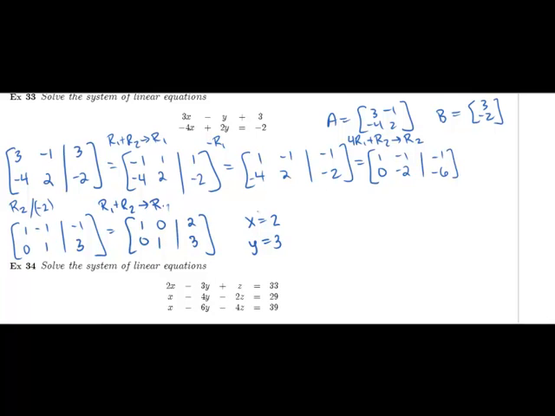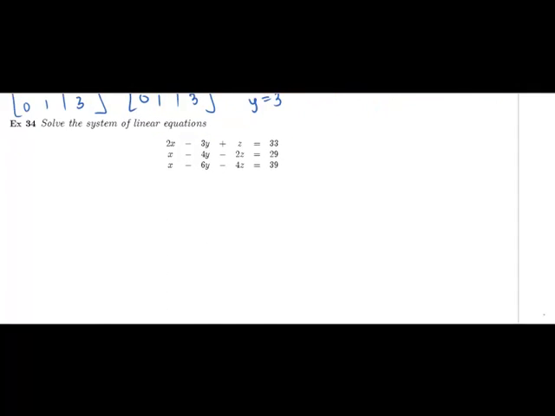Again, we can do this in the calculator, and we'll talk about how to do that with some of the larger matrices. So if we move on to this next example, we have a 3x3 system of equations, 3 variables. Again, our augmented matrix in this case is going to be 2, 1, 1, -3, -4, -6, and 1, -2, -4. We will augment that 33, 29, 39.